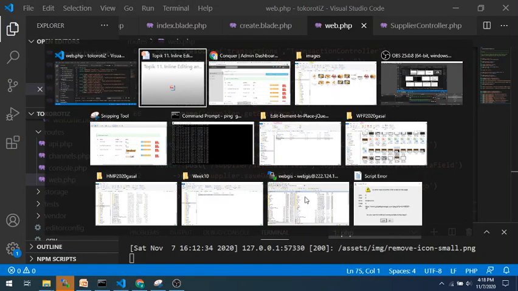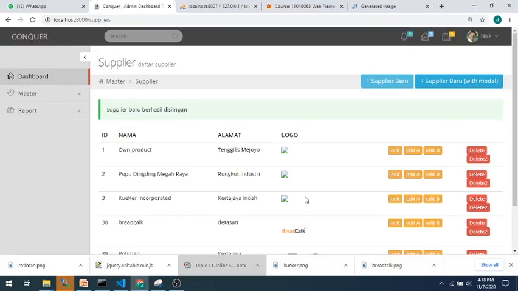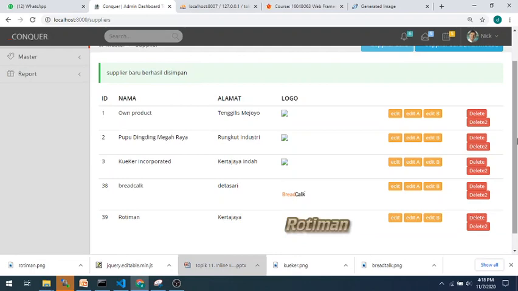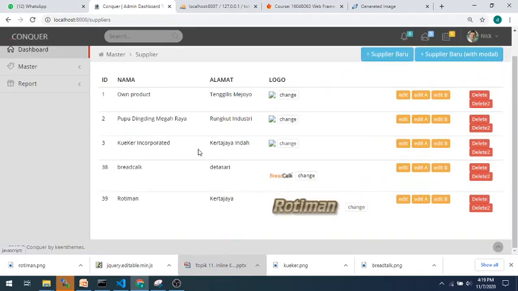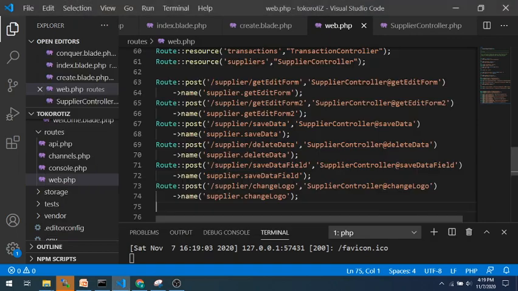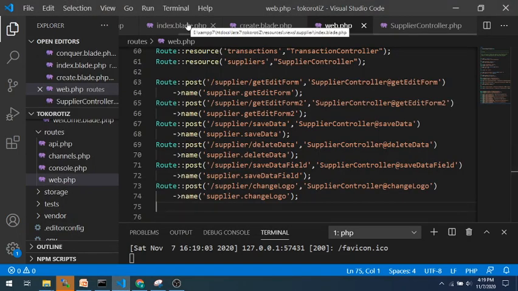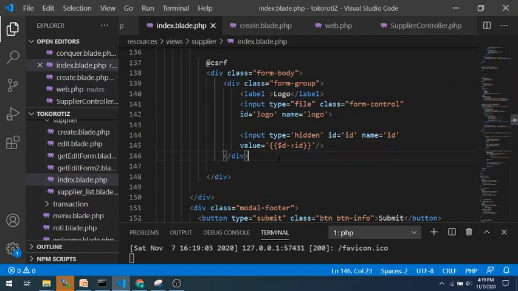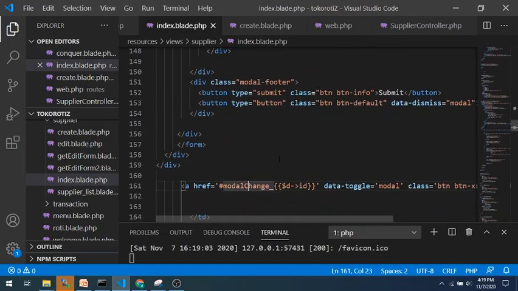Okay, actually before doing change logo, we can check the result whether the modal is doing fine or not. Okay, we click OK. It should be placed below so we can use br. Put br before the button.